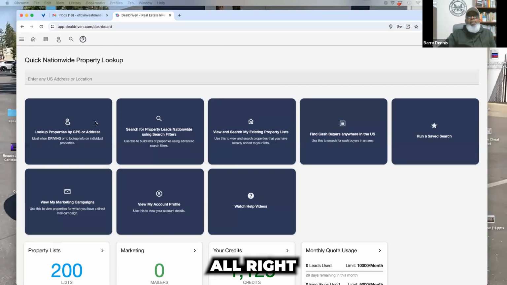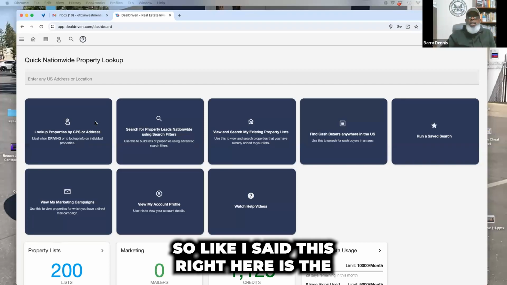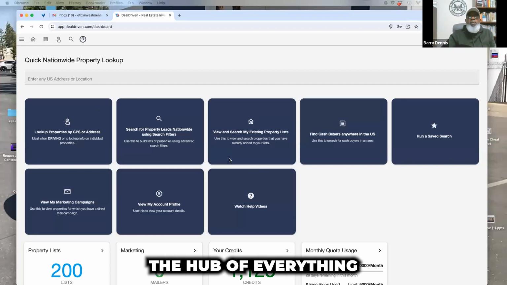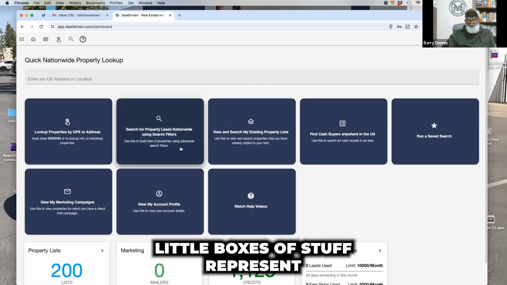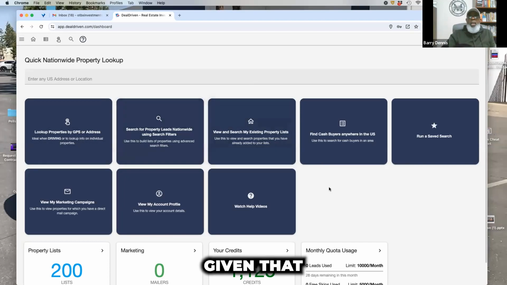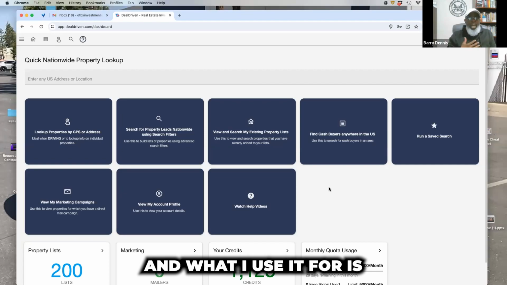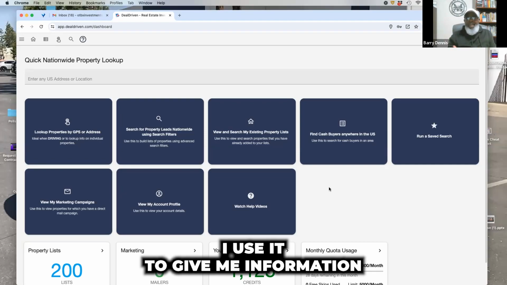All right, so like I said, this right here is the hub of everything. This is your dashboard, and these different little boxes represent different parts of the Deal Driven app. What I use it for is to give me information.